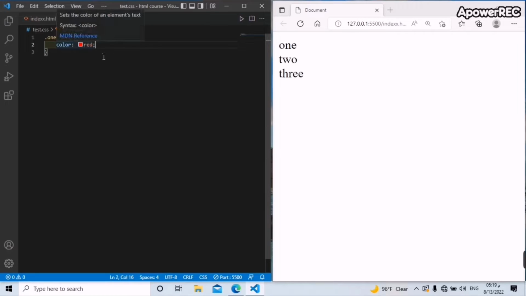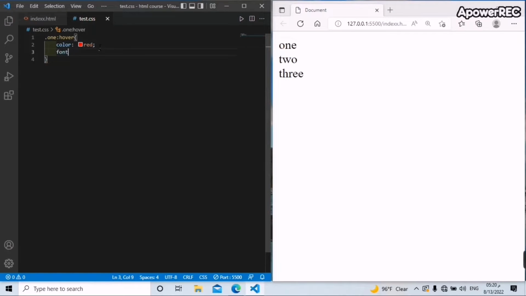So let's hover on this one, the 1. As you notice, when I'm hovering on it, it changes to red. But when I'm hovering on the 2 and the 3, you will not notice any changes because I made changes on the first one only. And I can add any changes.